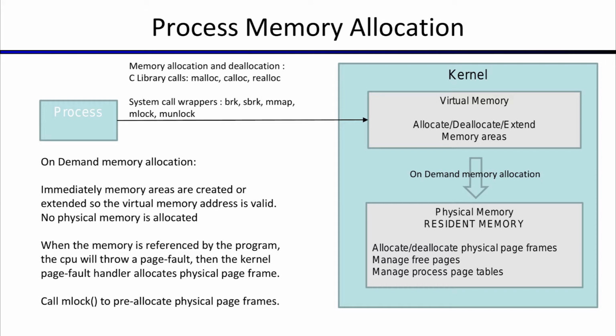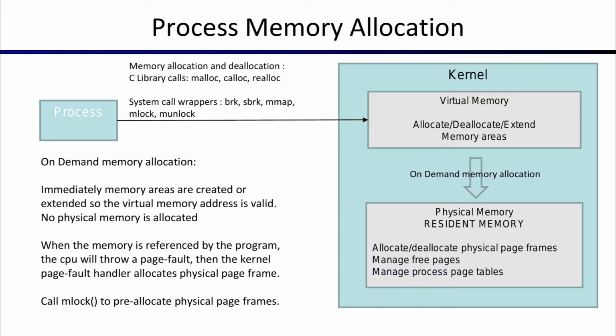The Linux kernel provides system calls to allocate memory to processes that are running. And these system calls are brk, sbrk, mmap, mlock, munlock, a few more. These are the big ones. And then on top of that, the C library has a few more additions that add on top of this functionality and make it a little easier to consume these API calls.